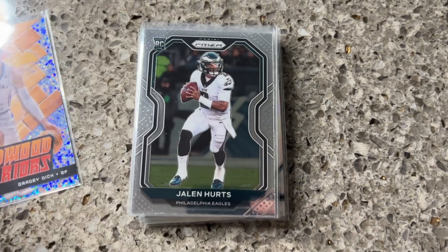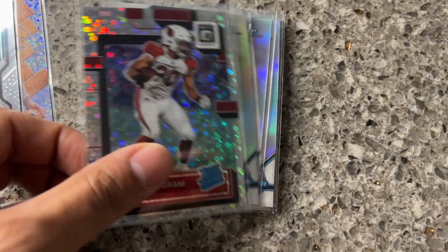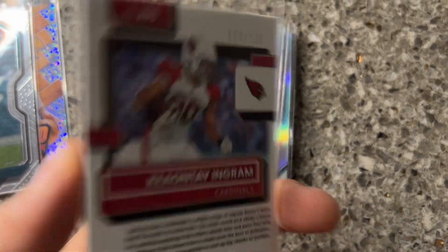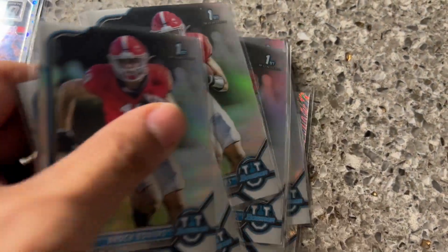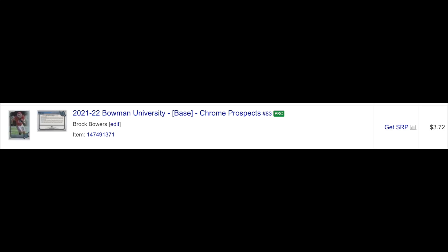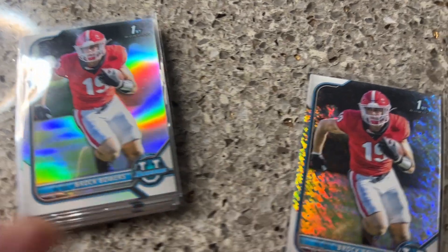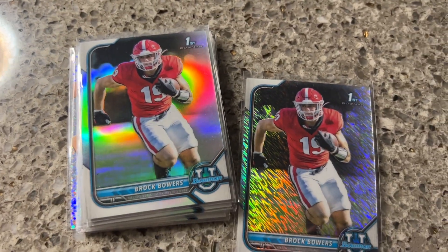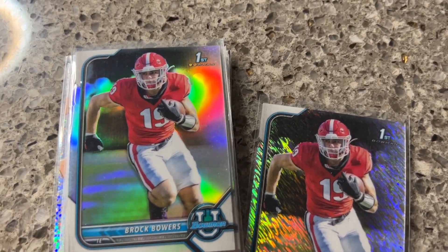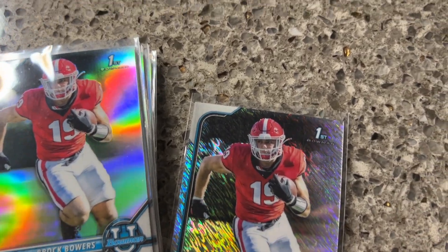Here's everything that sold: Grady Dick for $6.60; Jalen Hurts for $21, shipped in a plain white envelope — bought that for $5. Keontae Ingram white silver circles for $5, got that for like $1 or $2. And then I bought all these Brock Bowers refractors on ComC, anywhere from $3 to $7. I had seven of them and somebody reached out — they had a UGA eBay account name — said how much for all of them and offered $16, which I thought was fair. I just don't know where the price is gonna be on Brock Bowers with the new Bowman University. Are these unlicensed 2021 cards gonna be more or less desirable than his fully licensed UGA jersey cards? I doubled up my money on basically all of them plus more, so I like that.